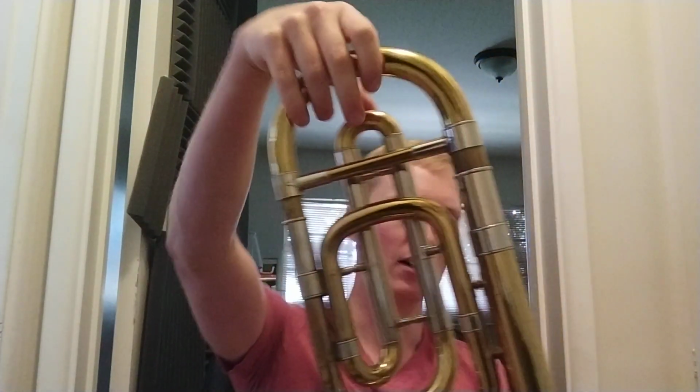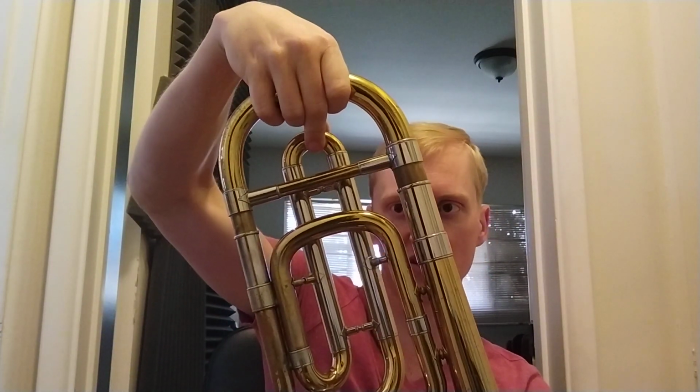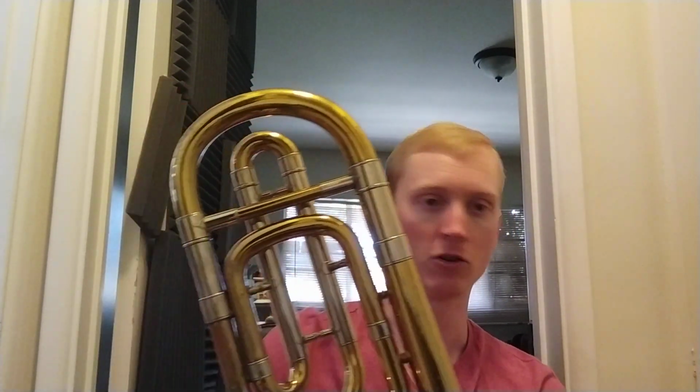Of course, it's a single. I don't know what I'm ever going to do with this as is. It's already had the tuning slide cut, which is kind of neat. Usually I think it would sit right about where it is now. This would be pushed in all the way on a non-cut tuning slide instrument. Now it goes all the way to there.